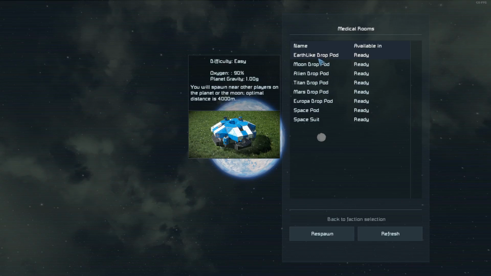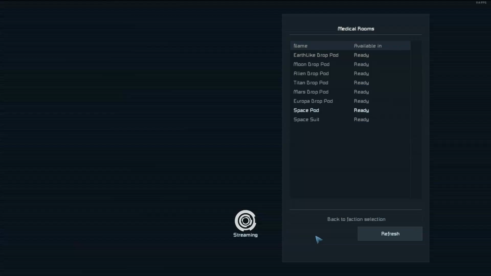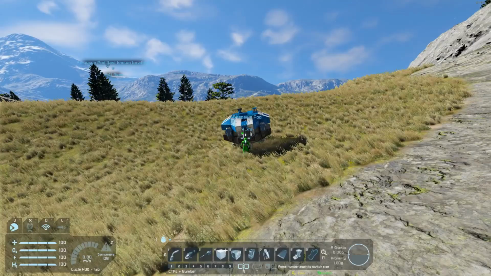Oh, wanna try that again? Yeah, but this time I get to do it because I didn't get that. Do you want to go to Earth so that we don't have to worry about oxygen? Yeah, that sounds like a good idea. Okay. Drop pod. Whee.